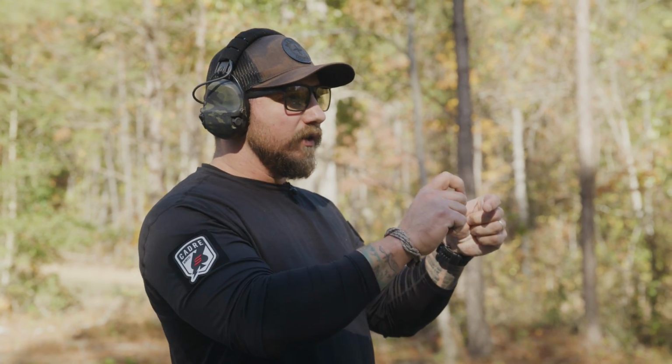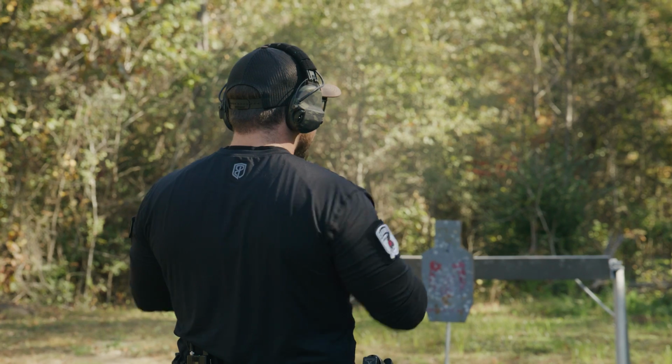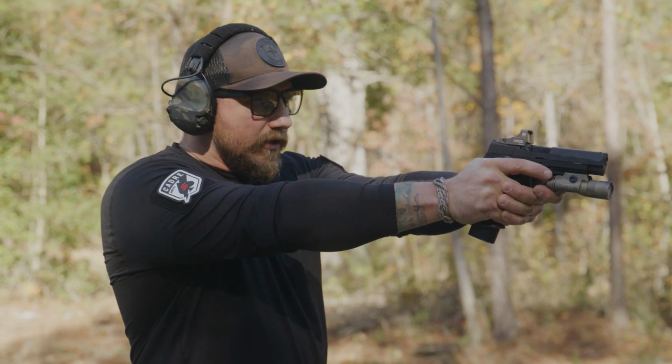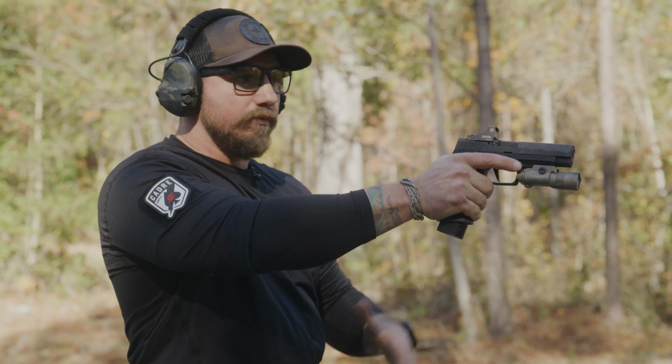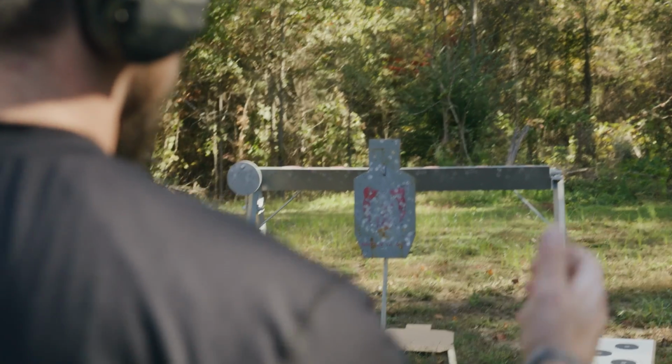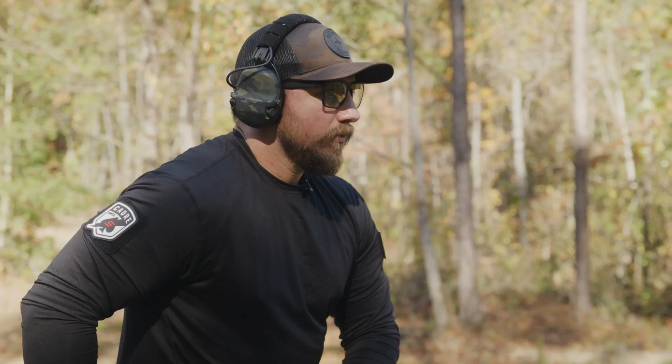So it's minimal, but if you really focus on this, my eyes are just slightly in front of the gun, and that's allowing me to present to the first target, and then I know I can make that transition because my body position is set up to deal with both. I'm going to shoot this 5 times or so from left to right, and then I'll do the same thing coming back the other way.